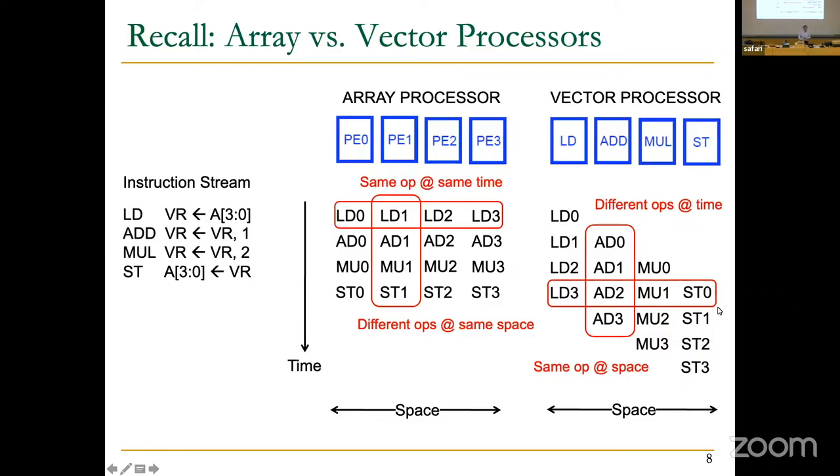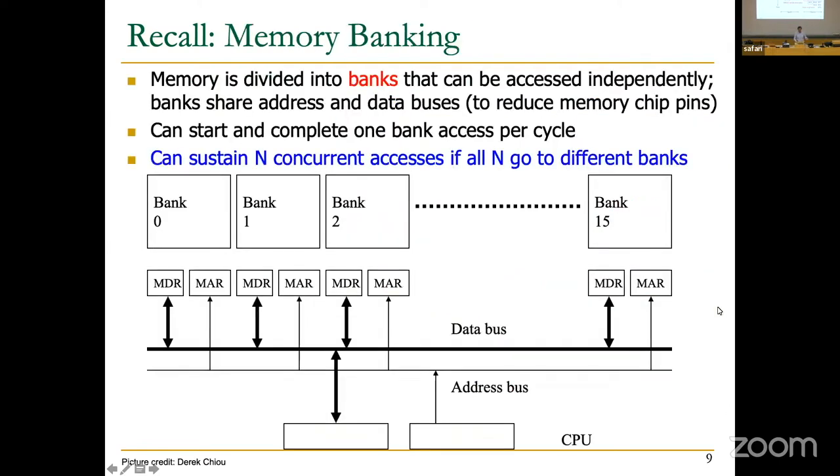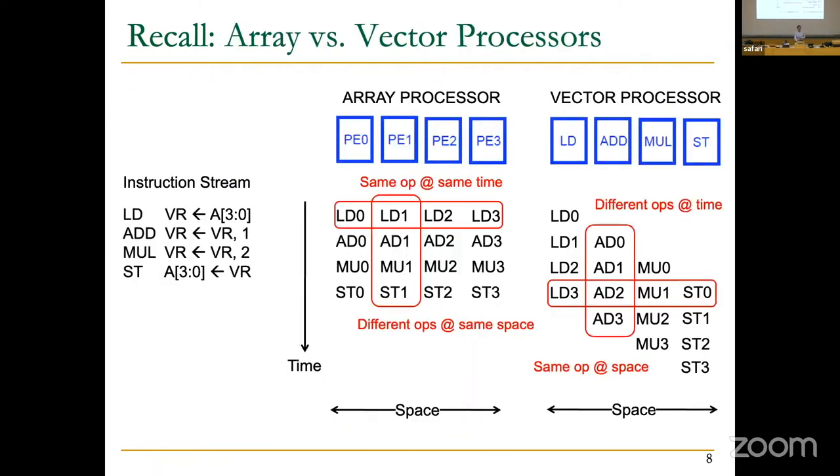That's how you exploit the parallelism, basically. And in real processors, we combine both of them. And we said that SIMD is very powerful because it enables a single instruction to specify huge amounts of work, because you're doing the same operation that's specified by the instruction on many, many elements, billions of elements potentially, right?